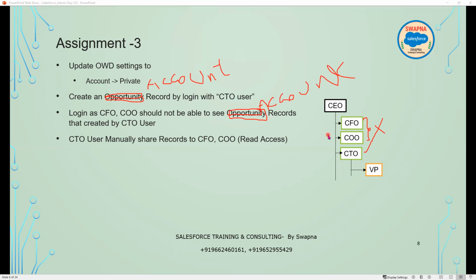We'll see that later. We have not yet completed the session.